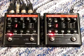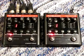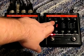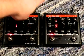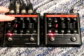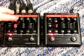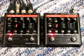The new model has the VoiceLive 2 algorithms in it, so it does sound a little bit different. You're going to be able to tell the difference if you've used the previous model. Another thing I'd like to point out, the original has preset tones that you can dial into your PA that you're using. By holding this button down here, the tone button, you can scroll through those. The original one had 3 presets for anything from de-essing and compression and stuff like that. And then the new model, what they've done is they've gone ahead and increased that. Instead of just having the 3 presets, it has a total of 7, and then dry. So that's one thing. You're going to be able to get a better sound out of whatever system you're going through at the time, so you can tailor that to whatever venue you're playing.